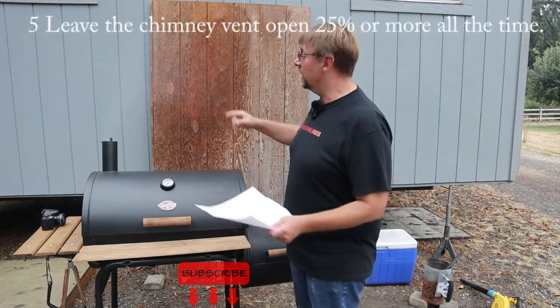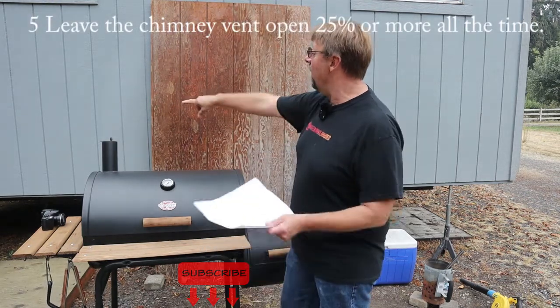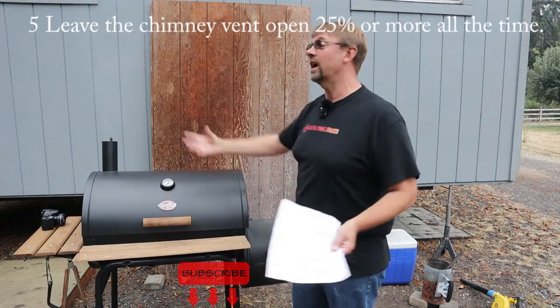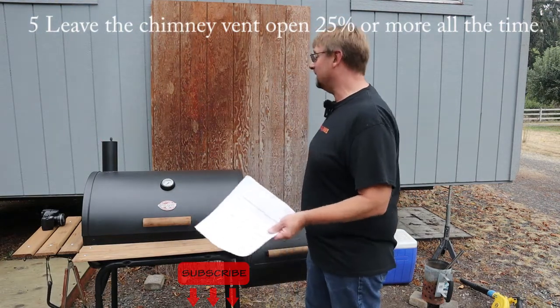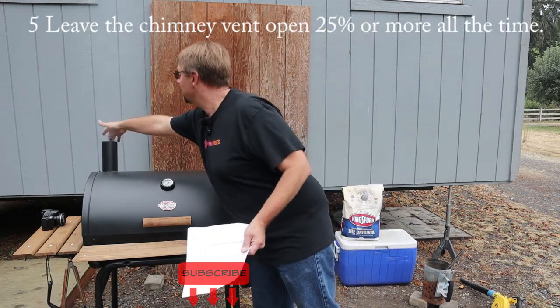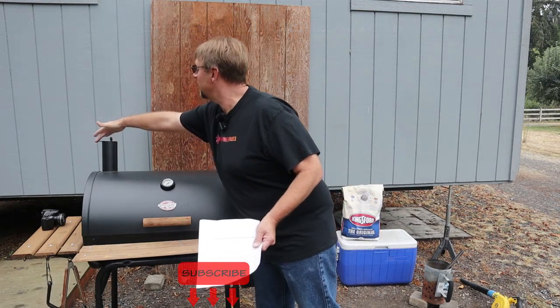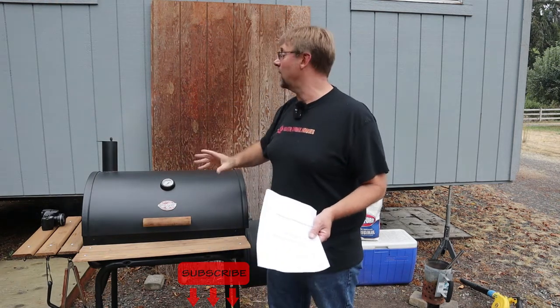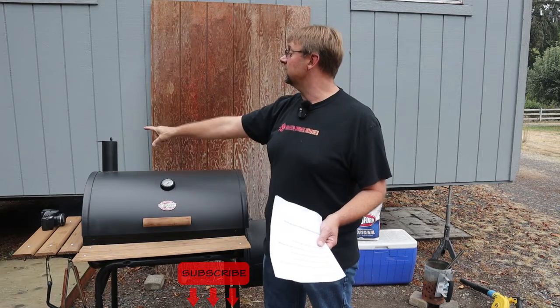Now finally, we're going to go on with the chimney here. Now when I start the chimney, I open it up 100% because I want to encourage good airflow and even heating and to get the fire burning well. And you can see that it's open well. Now I'm going to go ahead and close this down to my normal running position, which is just around 50% depending on the temperature I want. I do not want to completely close that off.